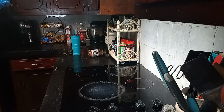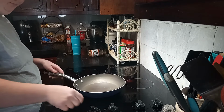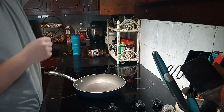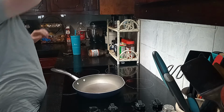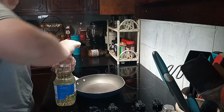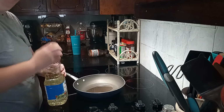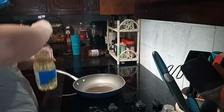I'm gonna turn that on low to 2. This burner can get pretty hot. I'm gonna put a little bit of oil in my pan. I can get it open. Just a little bit. Enough to get those browning.